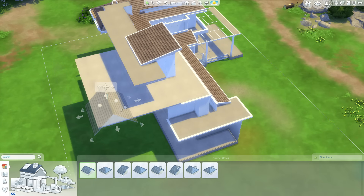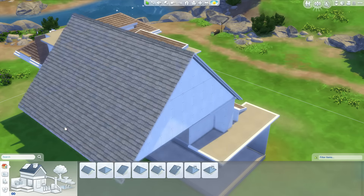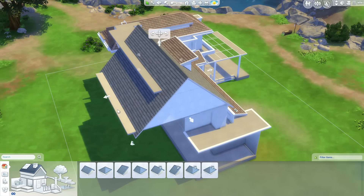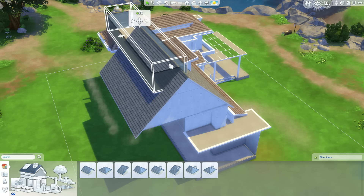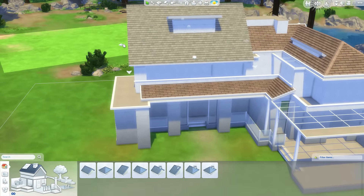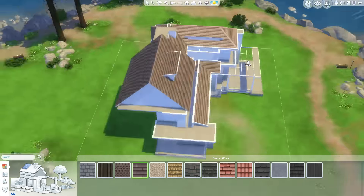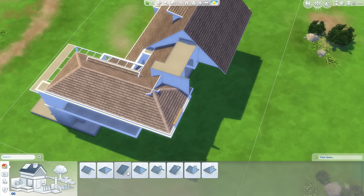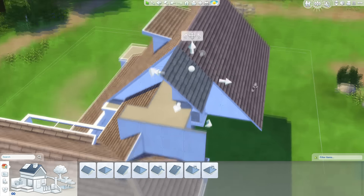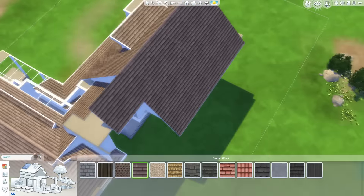Maybe I should put the house a little bit more towards the right over here, because it seems like it's going to be too small for this lot. Okay, the roof can be a little bit smaller, which gives us a little bit more space as well. And it can again be a little bit smaller. This was sticking out in the other way as well, and it's too much to the right. Now I think we've practically got the roof back to the way we had it, but now we've got an extra roof — so that's useful. Now we've got the shape going.